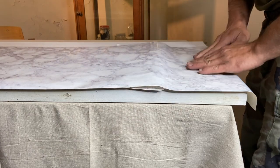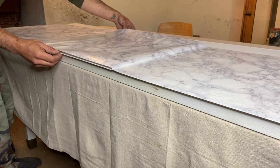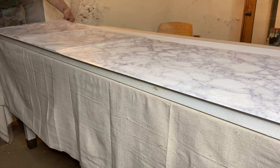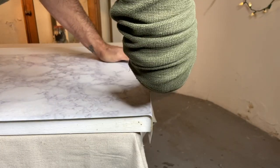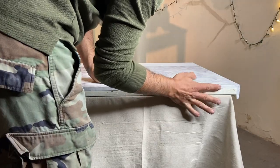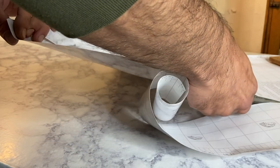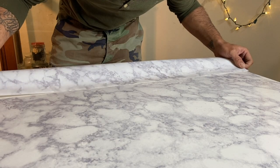Can't withstand hard use, but it definitely will work, and it will obviously look a lot better than a stained white, weird textured door. I'm just making sure that the bubbles are getting out of it and just peeling away the bottom layer and letting that contact paper just lay flat on that surface. And then, of course, making sure the edges are down as much as possible, but if you've used contact paper, you know it flips up, which is why I put the trim boards on the sides of it. If you have gaps, you can just patch that in with your extra remnants from your contact paper. It worked great.